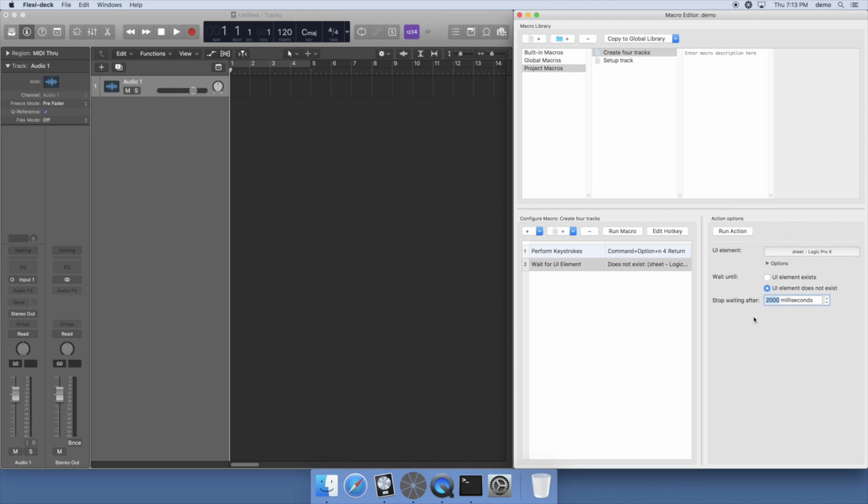This sort of thing isn't always necessary, but when considering that some people's systems may be much slower than yours, it's good to give macros time to catch up if they need it, particularly if you want to share your macro. So with that out of the way, let's move on to naming our tracks.